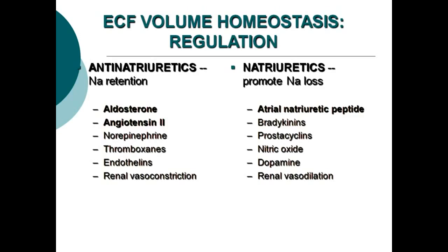On the other hand, it's also very important for you to recognize that when any one of these sets of factors is activated, either this one or this one, you have a counterbalance from the other side. So there's no such thing, under normal pathophysiologic conditions, as just activating these and these not being activated at all. It's almost like your body is saying, gee whiz, I need this salt, I need to retain this salt, but the other side is going, now, just hold on one second, maybe not quite that much.